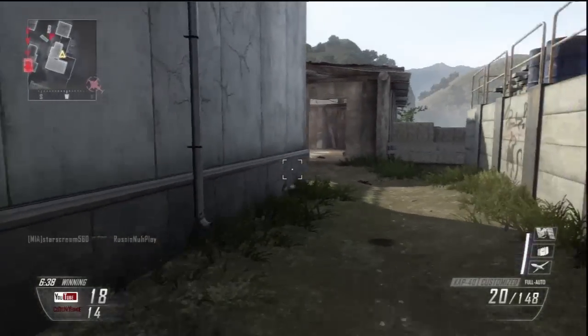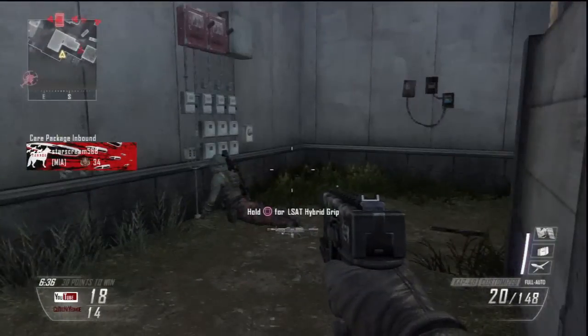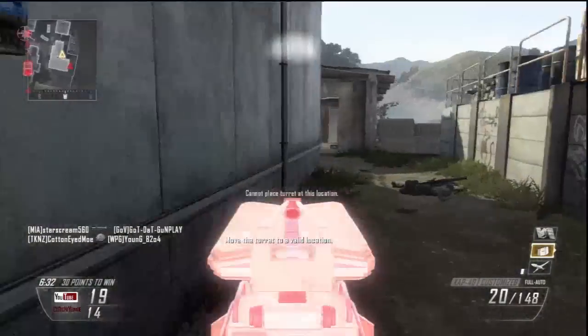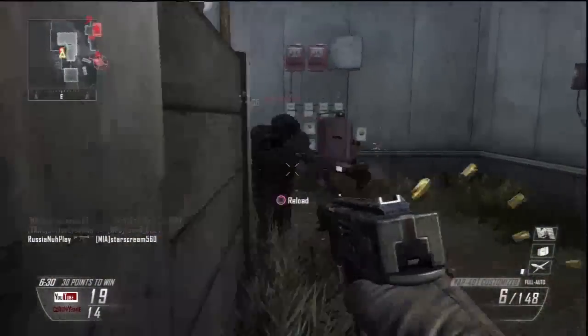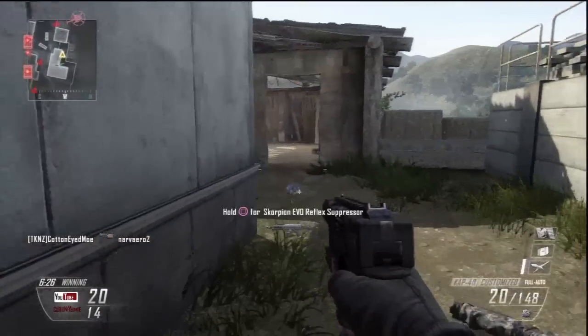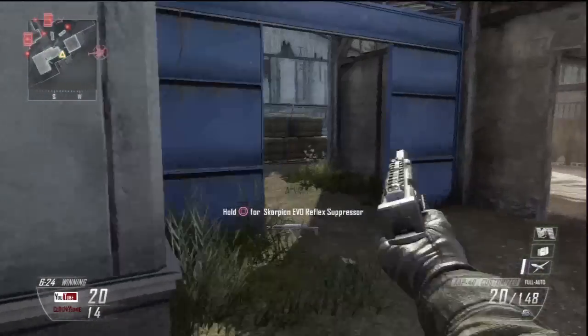You're going to need either a Bouncing Betty or a Shock Charge just to kind of map it out. I use Bouncing Betties just so, right when it comes up, I hear it, and I know somebody's there. Right here. Oh my god, I don't know how that guy didn't kill me. That's just quite crazy.